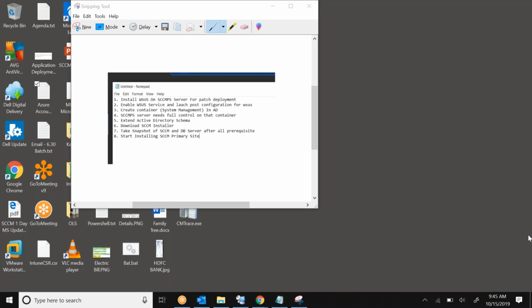Normally you don't have to do all these tasks, because when you go to any company, by default you will get SCCM ready. Understood? So from tomorrow, if you have not understood a couple of things, that's okay so far, but from tomorrow onwards you have to understand each and every point, because from tomorrow it will be completely on SCCM. So far we were doing the SCCM prerequisites and installation.